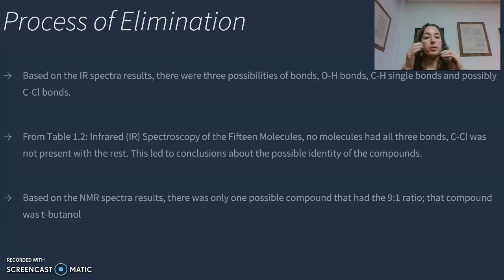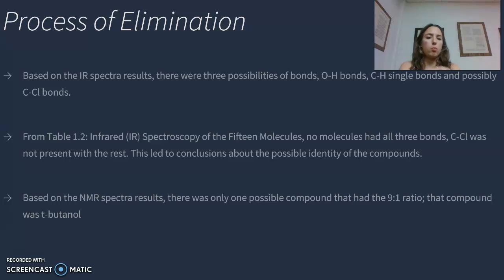So based off of both of these tables and my findings, the IR spectrum and the NMR spectrum, with the OH and the CH, I concluded that this was T-butanol. And how I did this was for the IR spectrum with its table, the OH bonds and the CH single bonds were present, but I decided to leave out the CCl bond simply because there was no combination in which all 3 were present. Only OH and CH were present, not all 3. So that's why I decided that the CCl was unimportant to my findings.